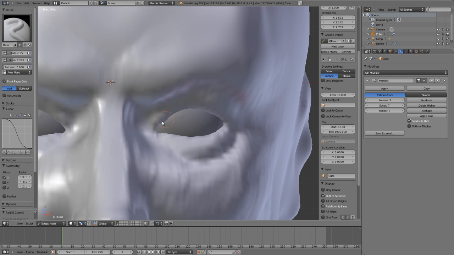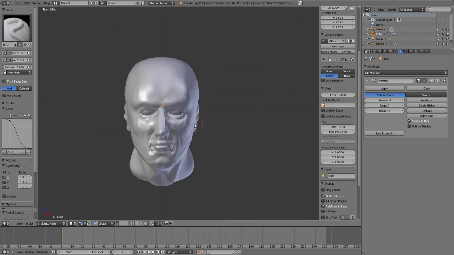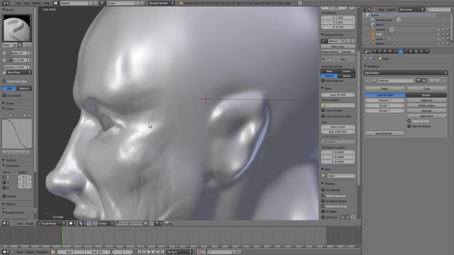So we can bring these out a little bit. I'm using my draw brush here just to pull it out just a little bit, then I'll smooth it out. Something about like that. That starts to look okay.